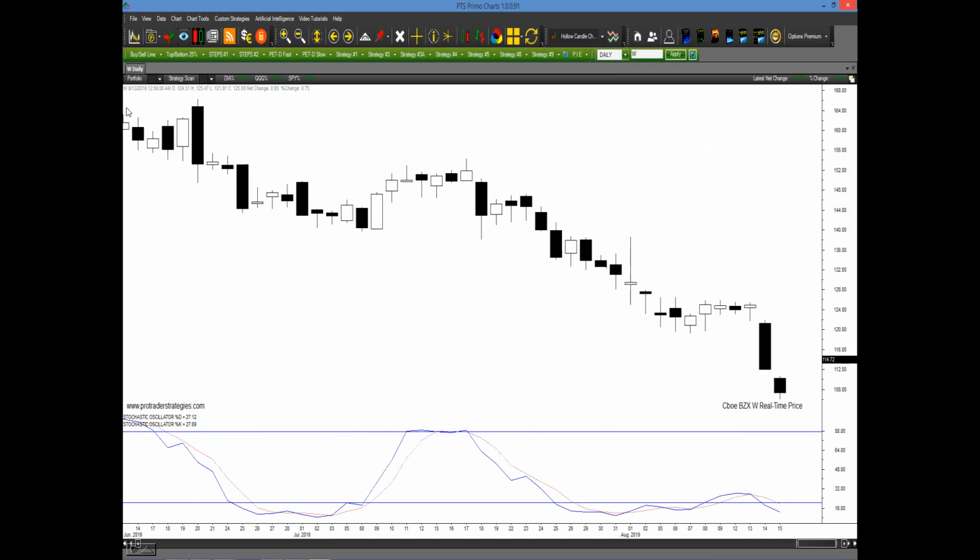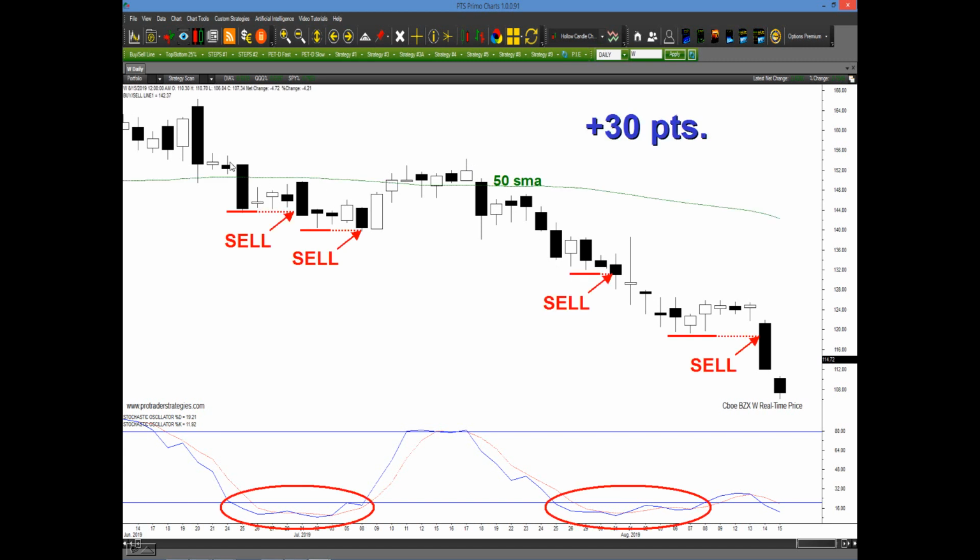How about this example in W, okay? This has been heading lower, had a little bounce right here, but then a week or two later, making new lows. How could this technique have helped us? Well, we add the 50 period. We see there at this point, we were well below the 50 period. We have the so-called oversold areas. We had two areas right here where we would have gone short, and then 30-point potential to the upside. Now, if you wanted to get out because you had numerous closes up here, you could have done that, or you could have gotten back in and still had potential.